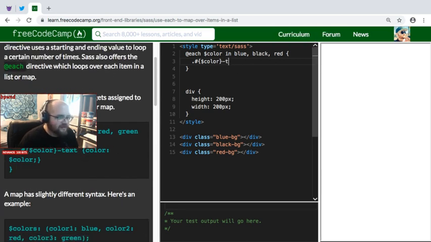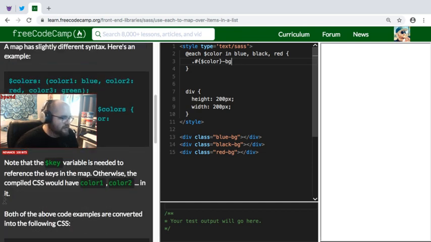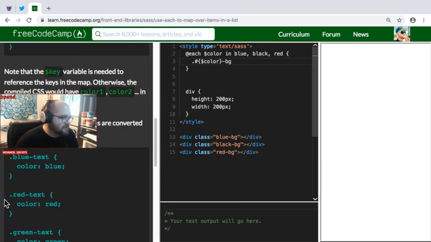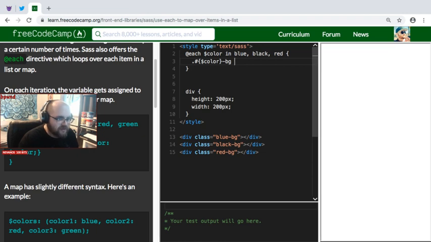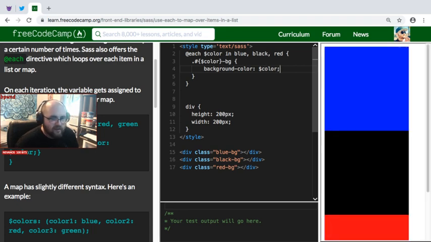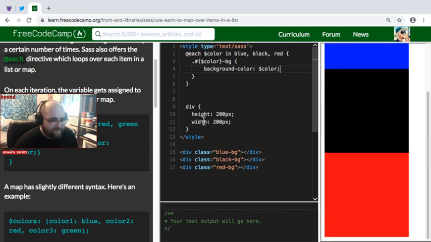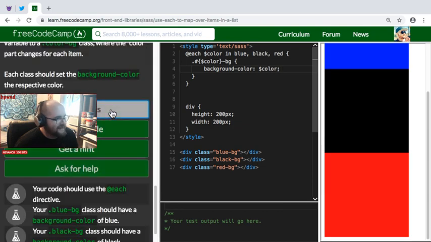Or the same. It is the same. We want background though. And then we'll just put the CSS for it. So we do background color. It's gonna equal color. And then we have blue, black, and red. Look at that. Fancy.